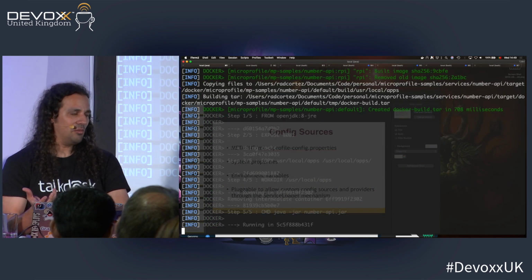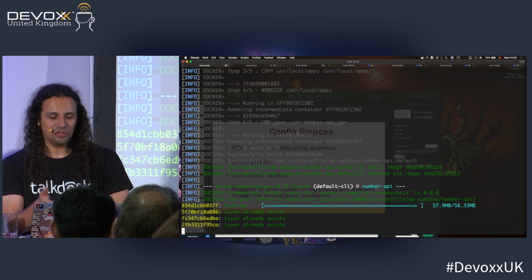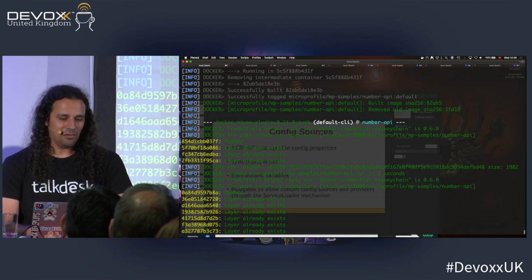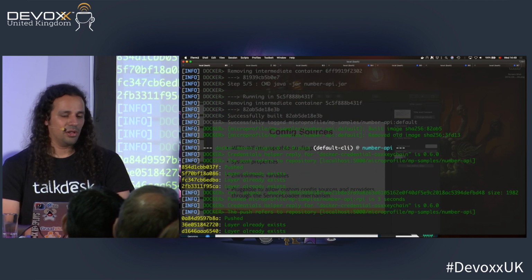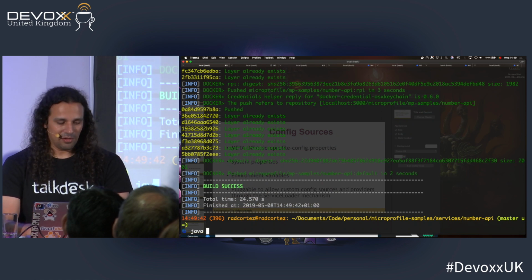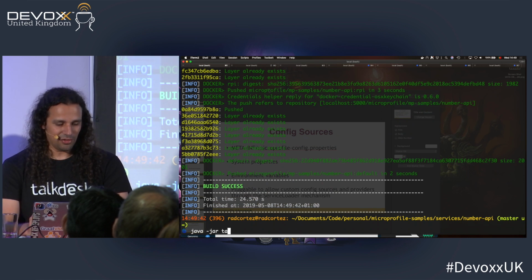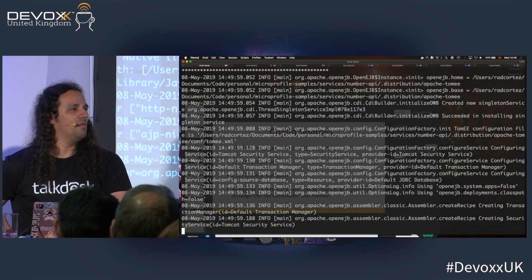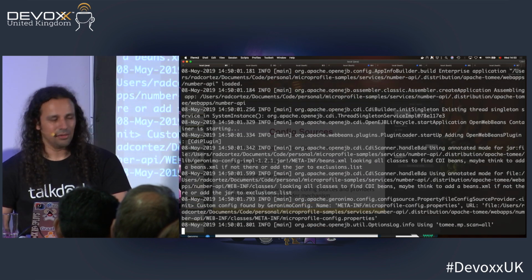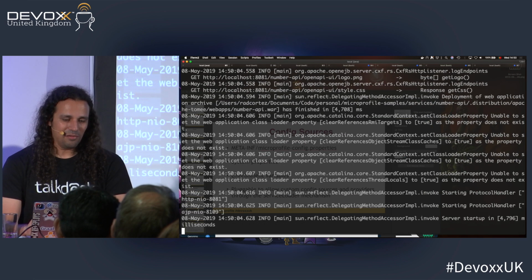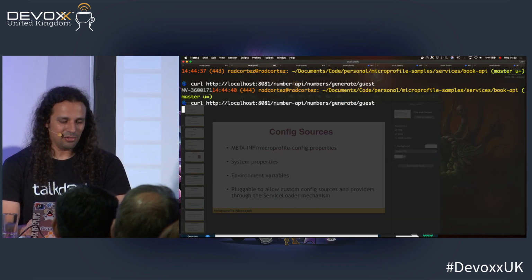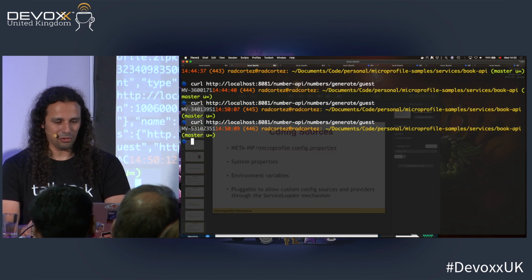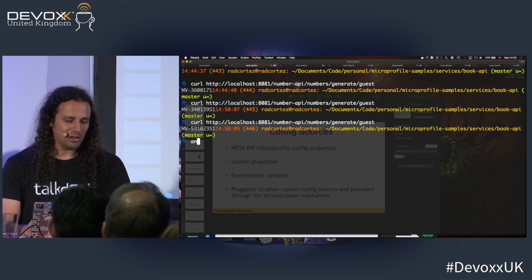So at this point, I was running with the plugin itself. I can just show you how to run the jar as well. And what we have done over here is we created Docker images based on that jar. So we can just run as a Docker image instead of the jar. But if I want to run the jar, I can just do java -jar, and then on the target there is something called number API exec. And now it will run the exact same thing that I've just run with the Tommy Maven plugin. So now you have the application, and if you do the curl, you still have the result. Now you can do like an Ansible deploy over here.